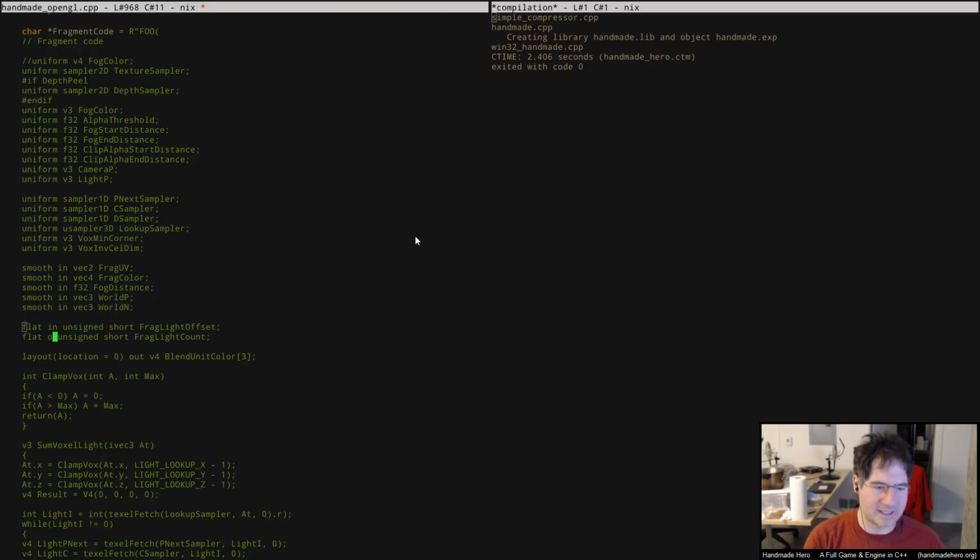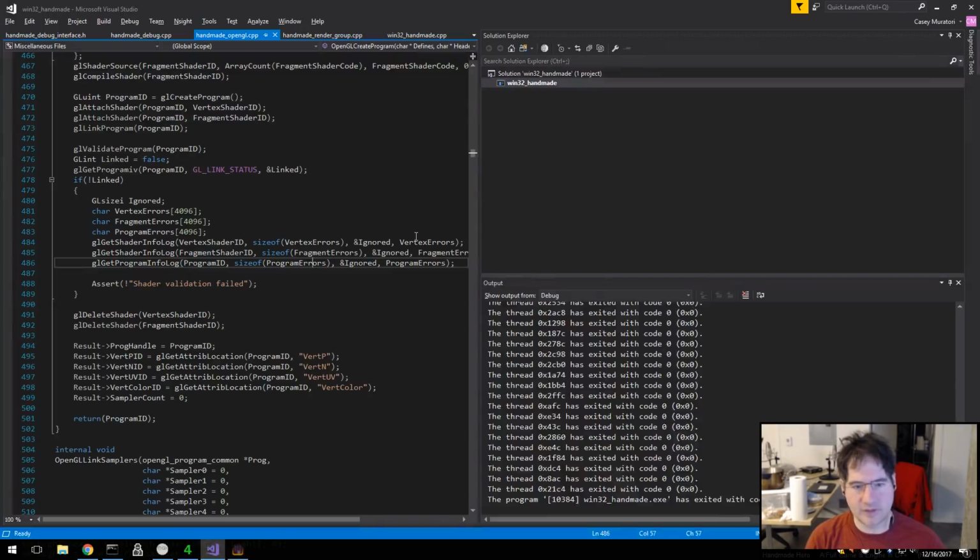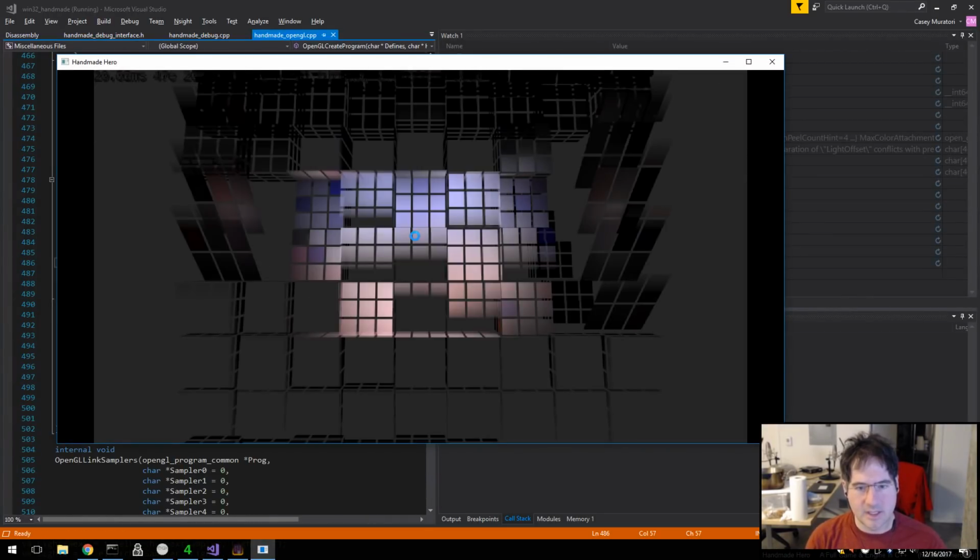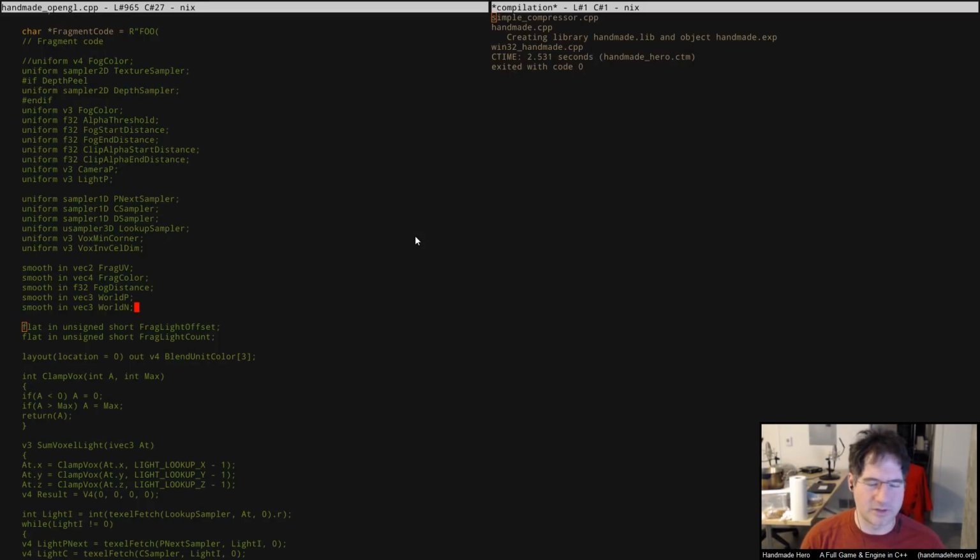So these are going to be flat ins here, like so. And in theory, this should link now. Yeah. Now, what I don't really understand is what no interpolation really means in this case, because if we are talking about something that's declared both in the vertex shader and in the fragment shader as not having any interpolation, then which vertex does it take? Presumably it takes the one from the first vertex, but I don't know. It doesn't matter because we'll just send the same one down all the time, but either way.